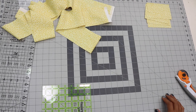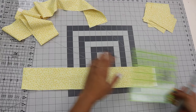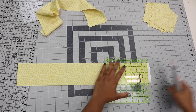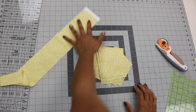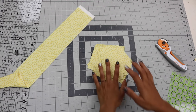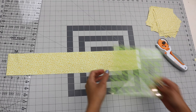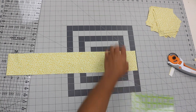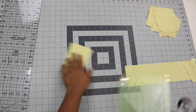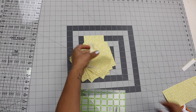We're going to repeat the exact same thing to the remaining four strips. A really quick recap: we started off with five strips and each strip gave me eight. I've cut up four of the strips, so eight times four strips gives me 32, and we only need 35. That means I don't have to cut up this whole last strip — I can leave some of it for a future project. We only need to cut three more, so I'll trim the selvages and because it's doubled up I'll cut out four, giving us a total of 36. We can set one aside because we'll only need 35.